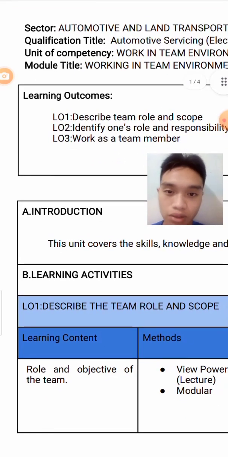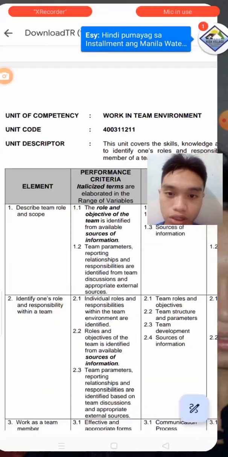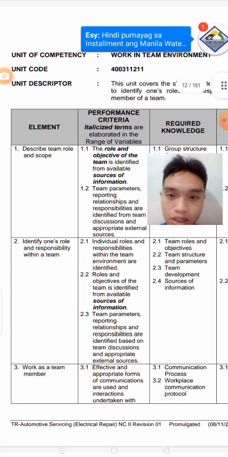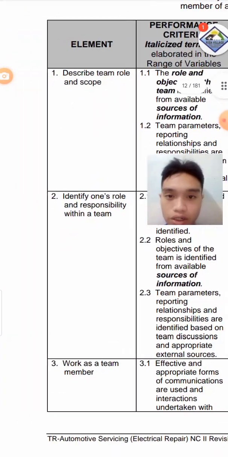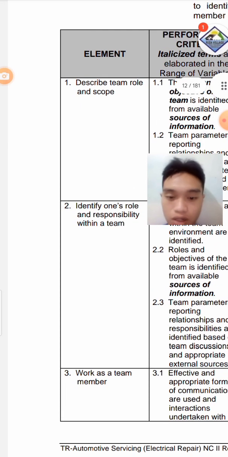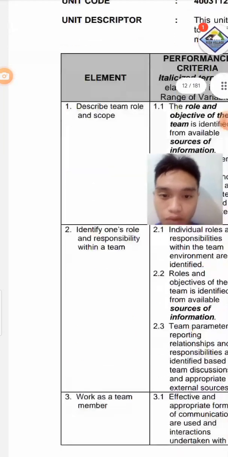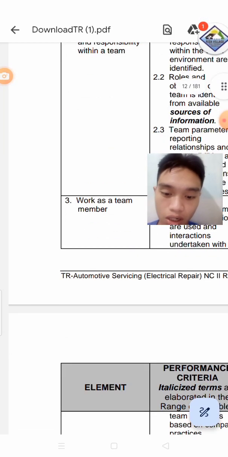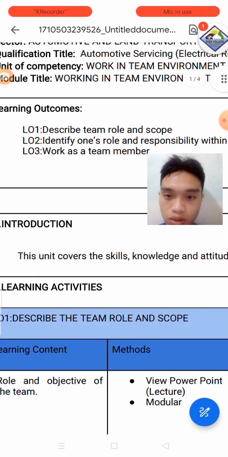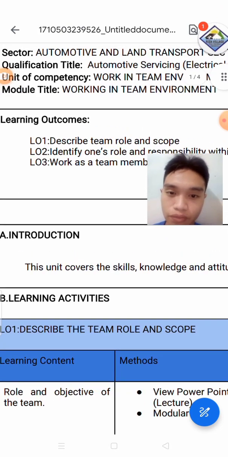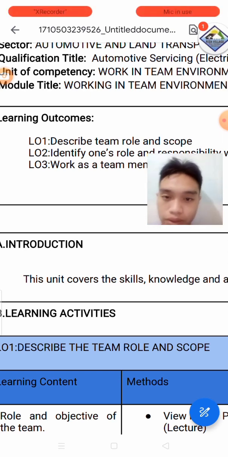Next, learning outcomes. You can see the learning outcomes in the elements. These are our learning outcomes for our session plan. We see elements 1, 2, 3, so our learning outcomes will be LO1, LO2, and LO3, meaning learning outcome 1, 2, and 3.